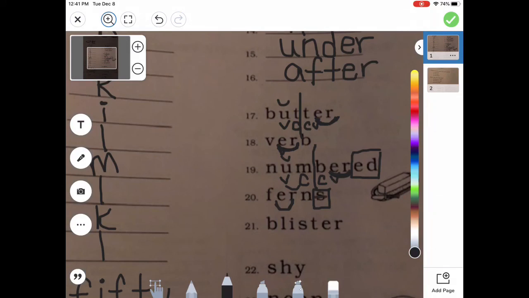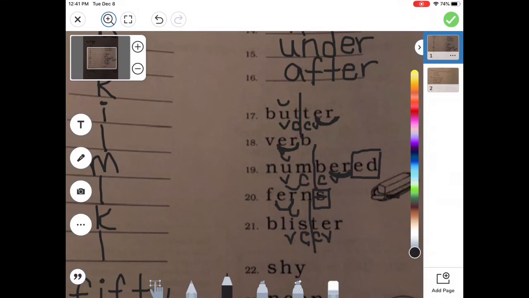All right, on number 21. It's a longer word, so I need to find out where my vowels are. I have an I, and then what other vowel? And I have an E, and then I've got that consonant between them, so I need to break it apart. Well, my vowel I is in front of an S, which is a consonant, so I know it's going to be short. So my first syllable, I can blend that BL together and say bliss.